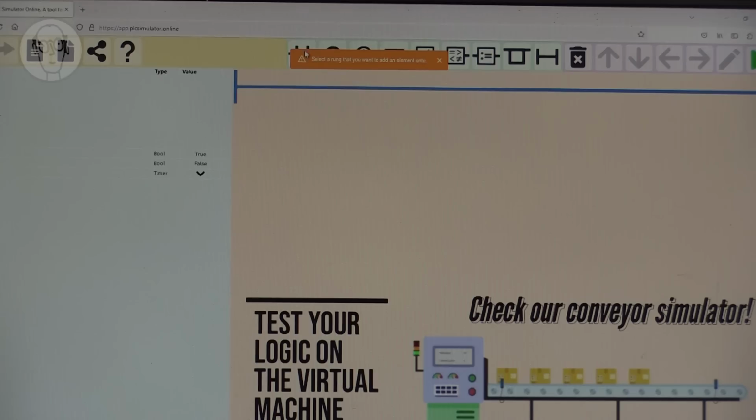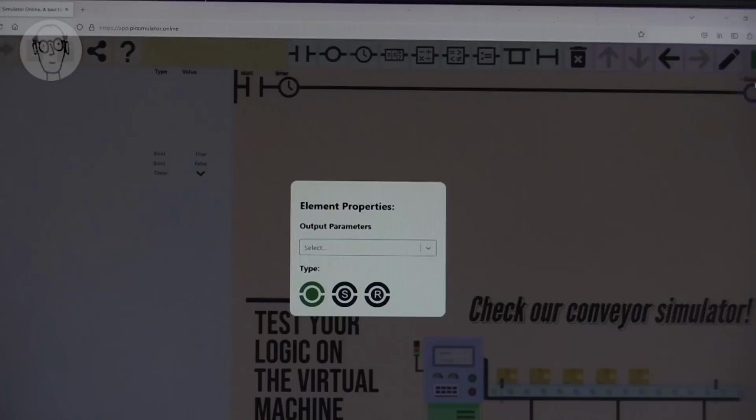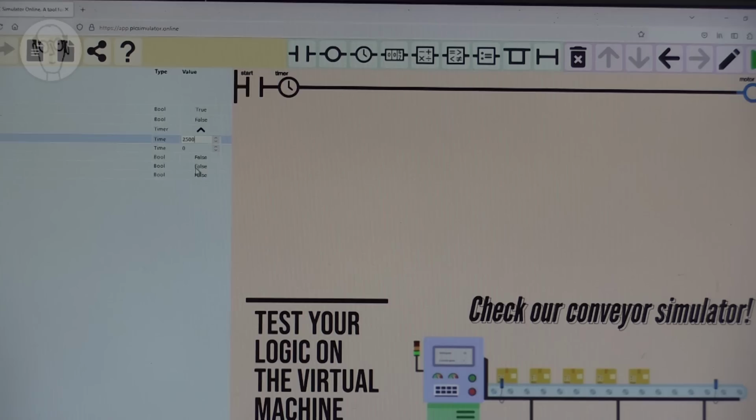But also, a better way of learning the programming, I think, is with online PLC simulators. There are quite a few of them around, and they're fun to use. And you don't have to buy anything to play with the software. So it's a good way to see if you like it before shelling out for all the physical stuff. Here I'm copying the stepladder program I wrote, where a timer delays the output switching on. It's nice the way it shows the progress of the timer.